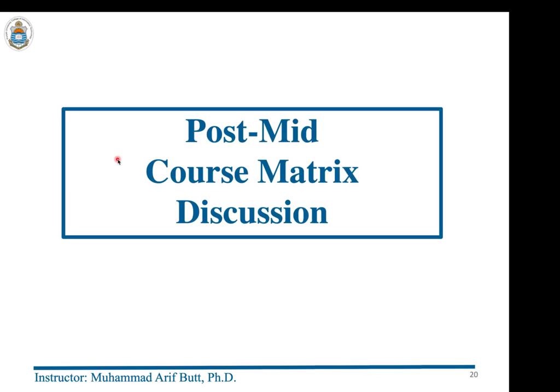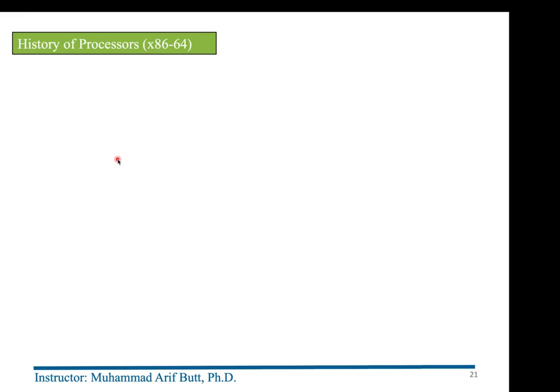Okay, so now let's talk about the post-mid or the second half of the course, whose objective or target is to understand the assembly of x86-64. I think after doing the first half of the course, this will, inshallah, prove to be a piece of cake for you. Well, dear students, we will start with the history from Intel 4004 to x86-64.